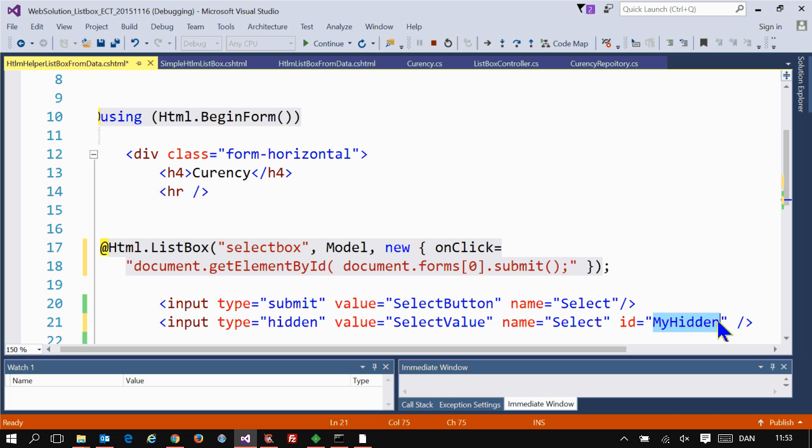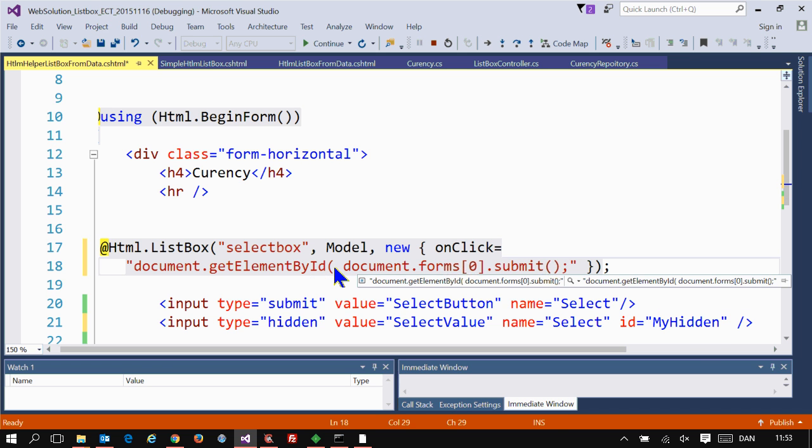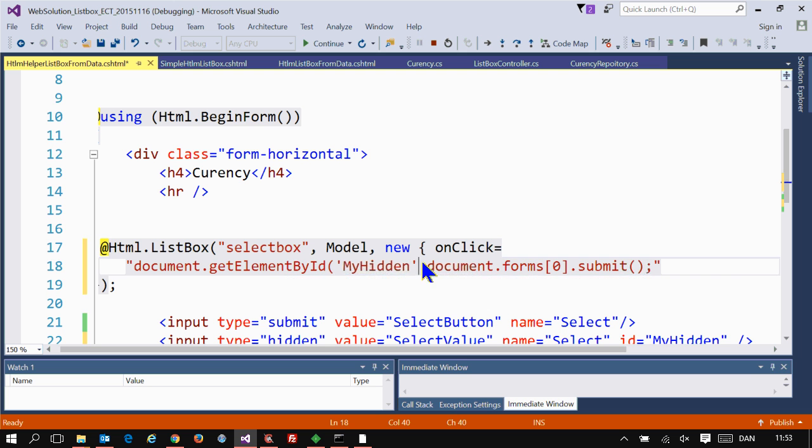Oh, this one. So I take this one and put it in single quotes because I got the double quotes here, so now I don't have a problem. So I get this one, and this is actually this field.